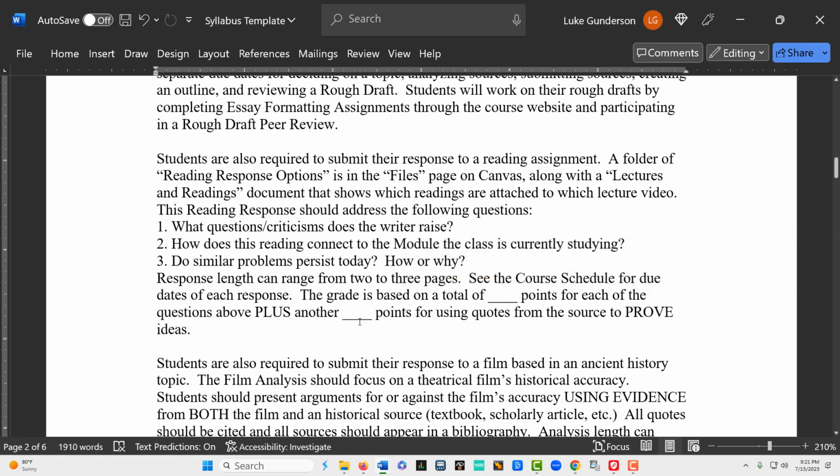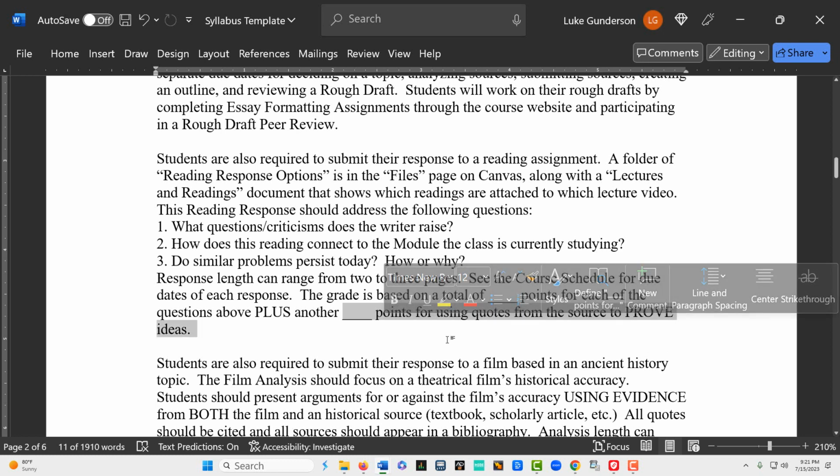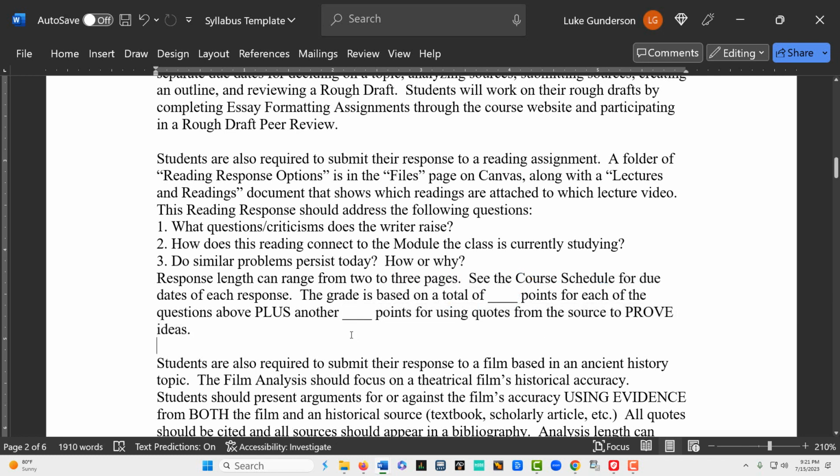And you will get another equal amount of points for using quotes from the source to prove your ideas, especially for answering questions number 1 and 2. So the reading response in total is usually worth 40 points or maybe 80 points, with each question being worth 10 or 20, plus another 10 or 20 points for using quotes. And again, they are usually due on the day of exam 1 or exam 2.